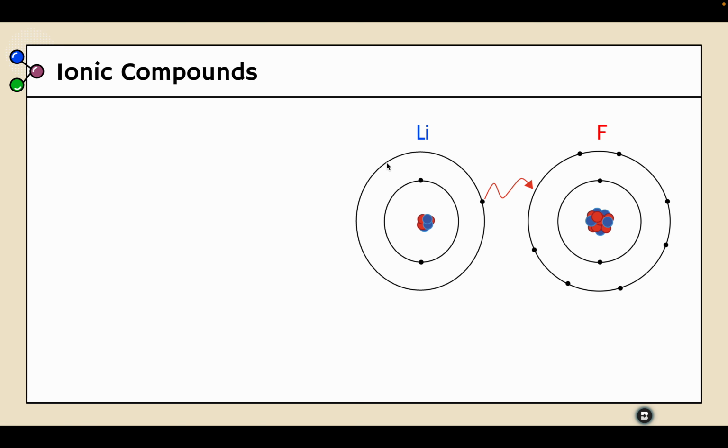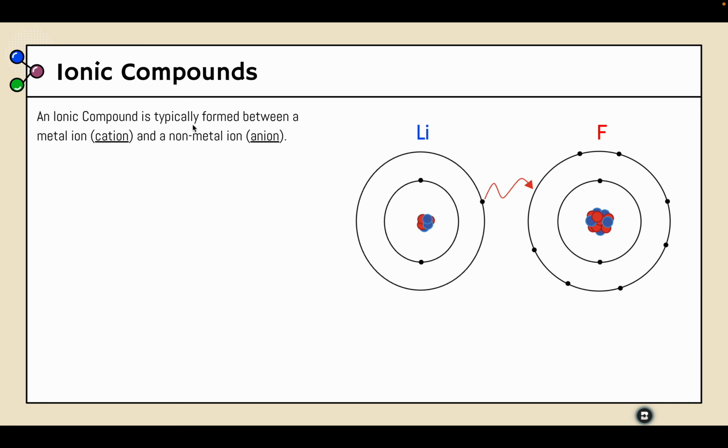We have lithium. Lithium is the third element on the periodic table, and fluorine is number 9. Take a minute, take a peek. What is happening in this picture? What we're seeing is lithium with its outer shell electron, the one that it has, and an arrow pointing to the last spot where fluorine's missing an electron.